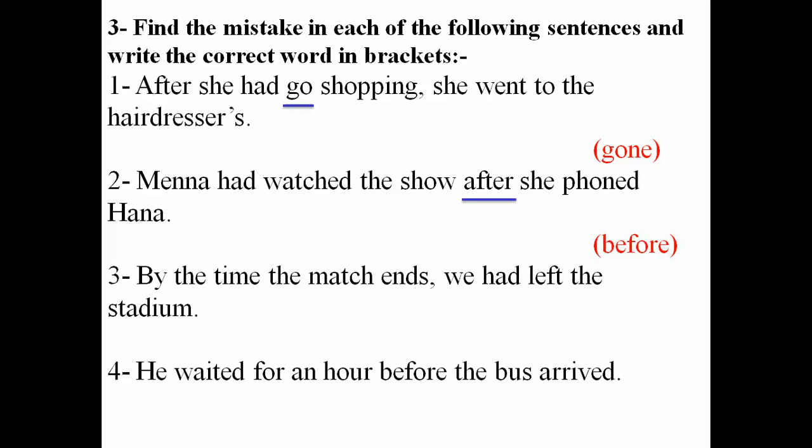By the time the match ends, we had left the stadium. The mistake is in the verb ends. It must be ended, because by the time must be followed by the past simple. He waited for an hour before the bus arrived. Of course, the mistake is in waited. It must be had been waiting.